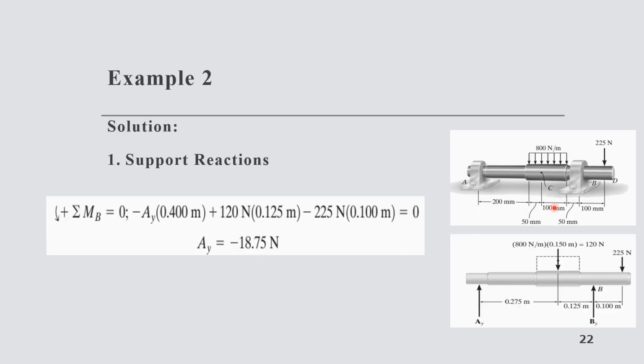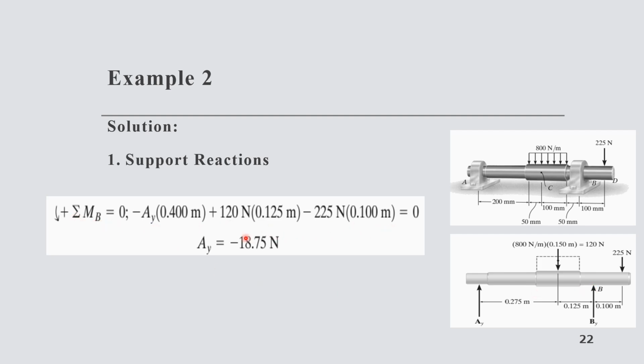We can determine the section forces on C by only determining the support reaction at A. Thus, first of all, we have determined what will be the resultant force of this distributed loading by multiplying the load with the length of that strip of loading along which it has been applied. Then we have taken a summation of moment at point B. We know that this point B, or the support B, is not resisting any moment, so the summation of moment at point B will be 0.